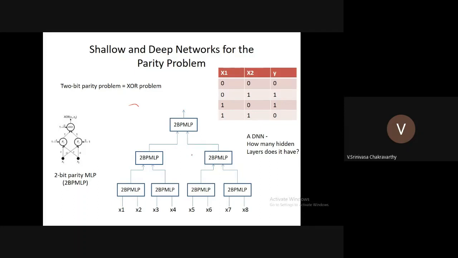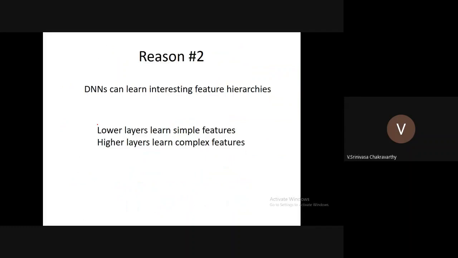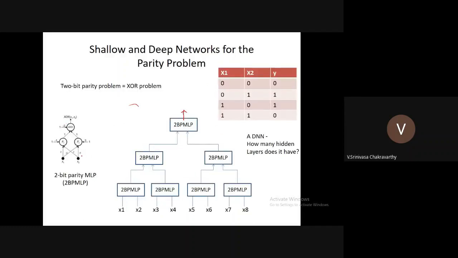You can easily show that this one output at the top classifies the entire input vector into two classes in terms of the odd or even parity of the input vector. In this case, we haven't trained anything. We have just taken a small network which solves the 2-bit parity problem, and constructed a large network by simply assembling it using this small network as a module.